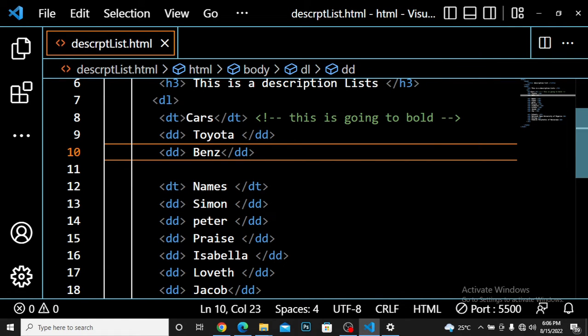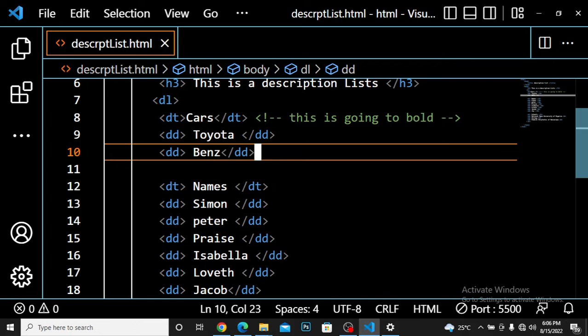Welcome back. We have already finished describing what a list is all about in HTML. If someone asks you what a list is, I hope you can describe it for them.